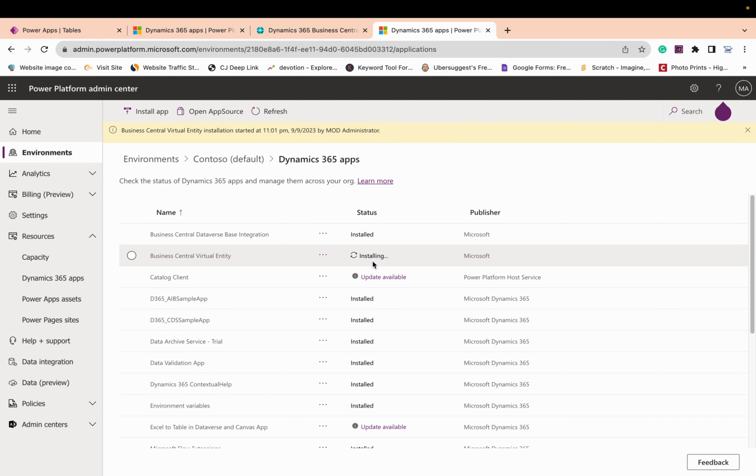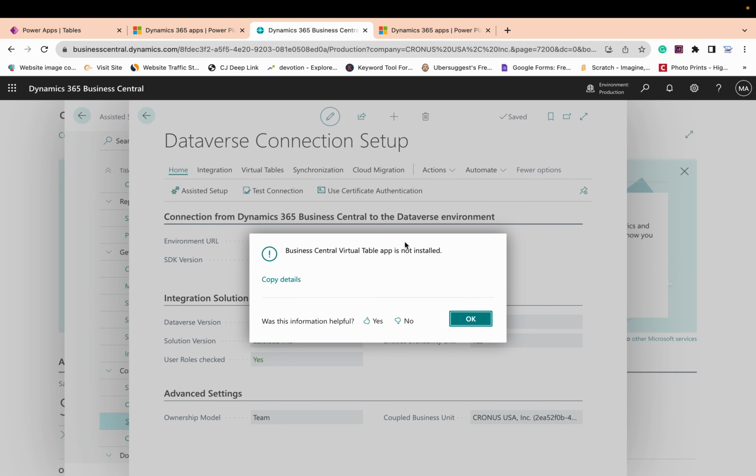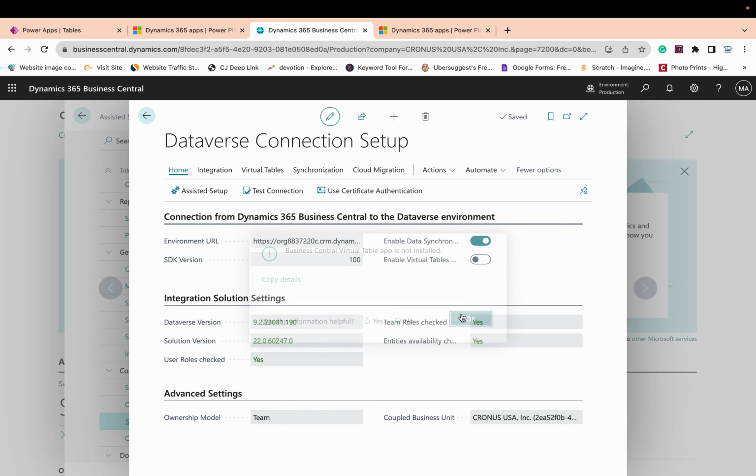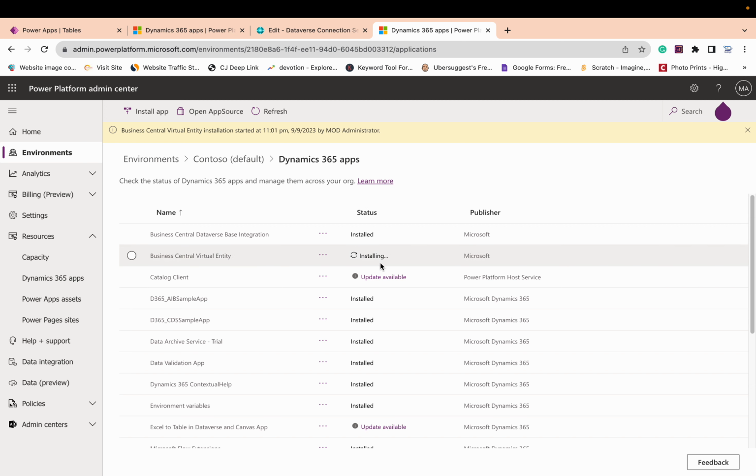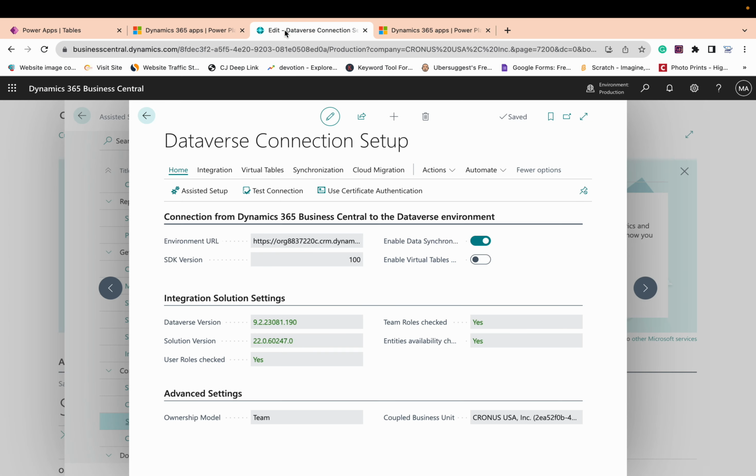Okay, it is installing here. If I click on refresh again. Okay, so although the setup is done, it is saying your app is still not installed. But we know that it is installing at the back end.